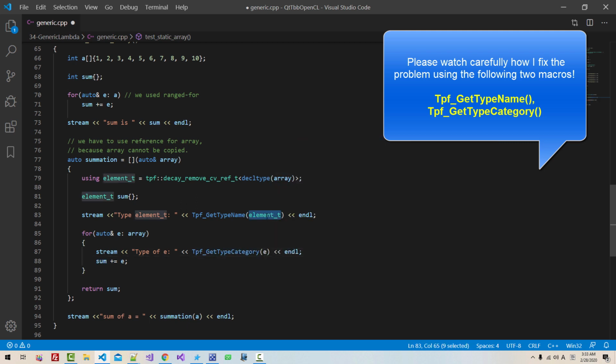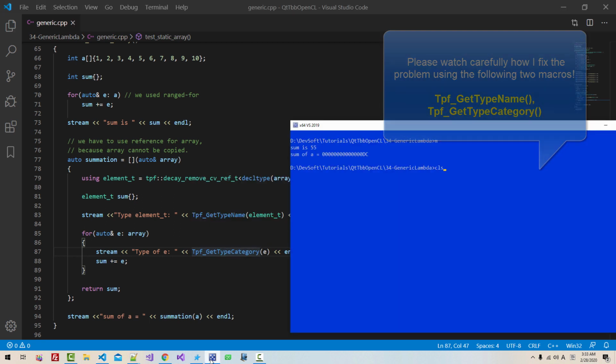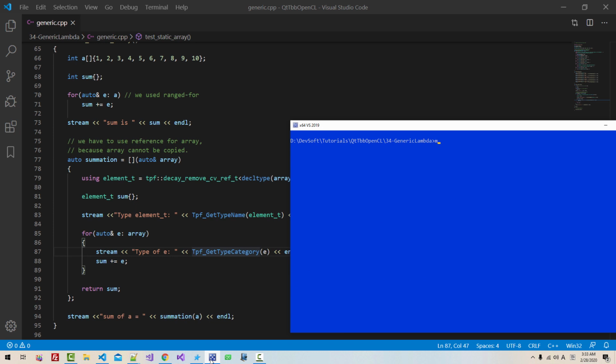Please note that element T is a type, so we call get type name. E is an instance, so we have to use get type category. Now we rebuild. CLS-M, so element type is int.